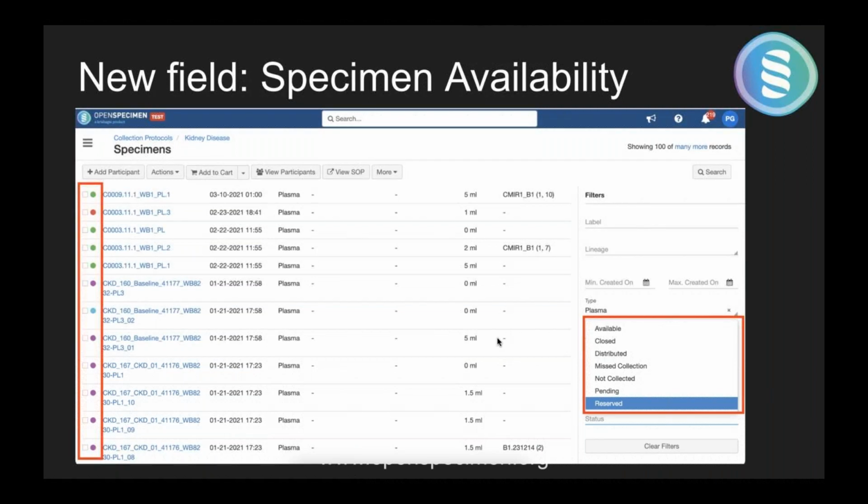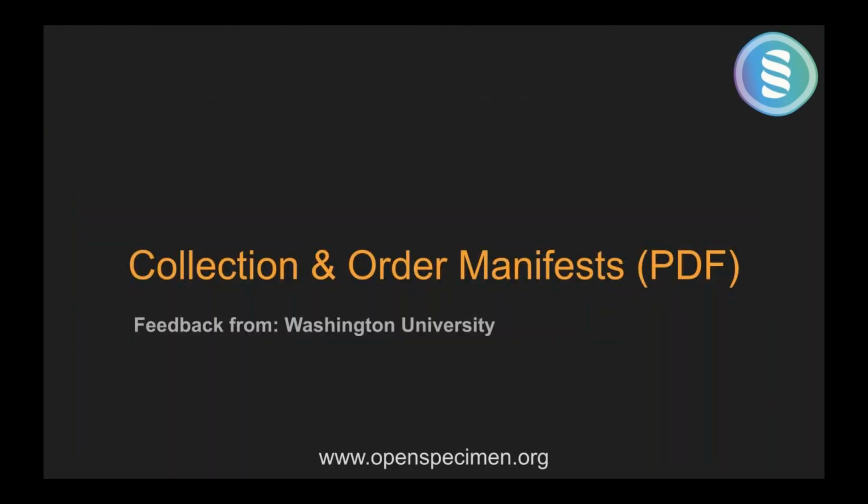So that is the specimen availability field, and this is also available in the query interface, where when you're creating your queries, you can just ask, is the specimen available? Suppose you're creating a catalog, or searching for specimens using just one field, you can filter out specimens that are available. So this was the feature that I was already showing.